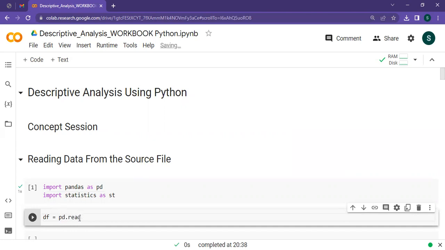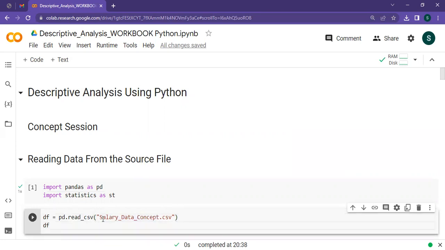For that, we have a method called read_csv. Now we will keep the name of the file here, that is salary_data_concept.csv, right? Here that would be capital.